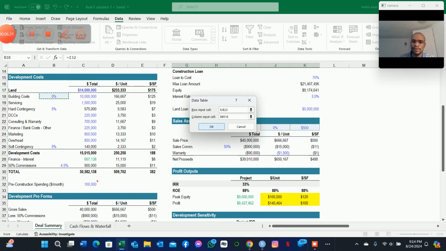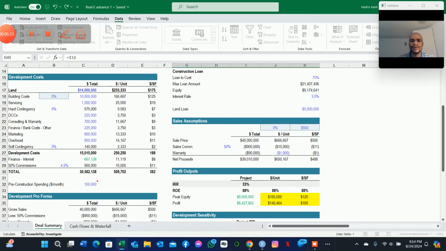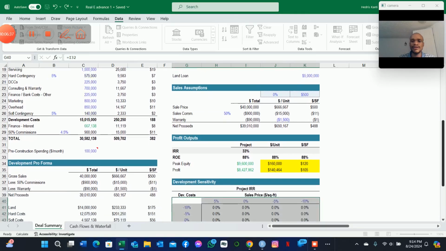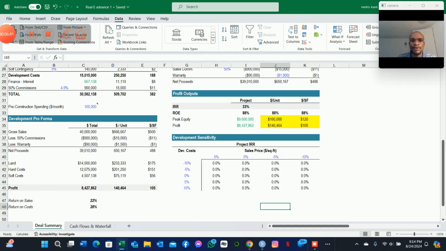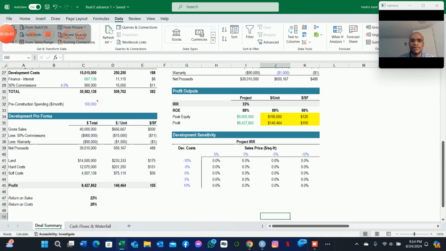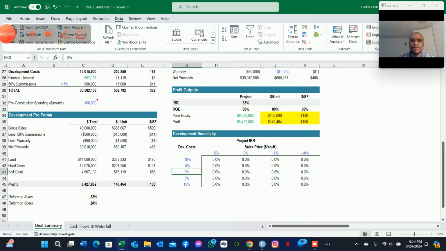So we can now press OK, and Excel is going to do the math for us. We scroll down, and as you can see it says 0, but we're just going to wait for a bit to see what the values will be.